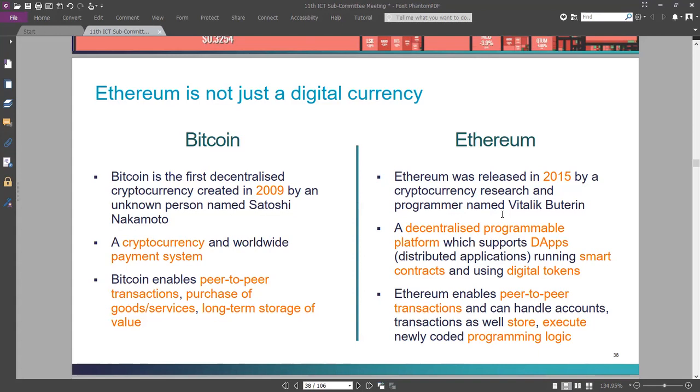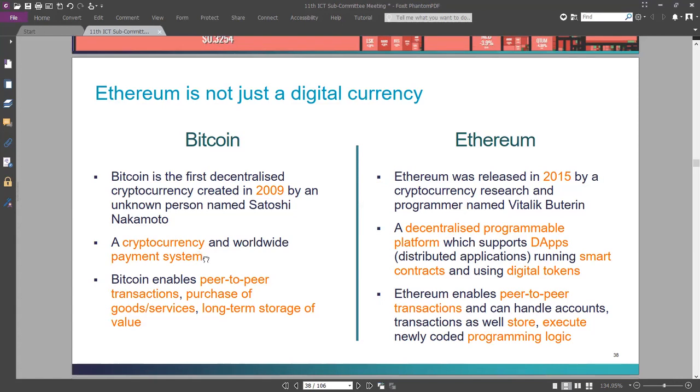Currently he is 27. Ethereum is a decentralized programmable platform which supports dApps, distributed or decentralized applications, running smart contracts using digital tokens. Bitcoin is a cryptocurrency and a worldwide payment system.